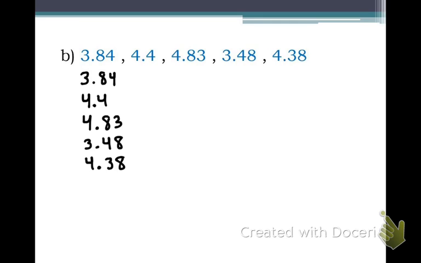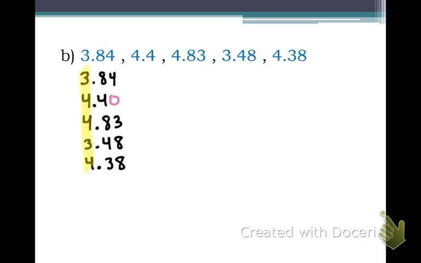Okay, it's 4.4, so I'm going to go ahead and slip the 0 in there. So now we're going to go back through and try to find the tiniest ones. Once again, we always start with the ones place. You can see I've got some 3s, I've got some 4s. Obviously, when I'm looking for the smallest one or the least of them all, it's going to be the 3s.